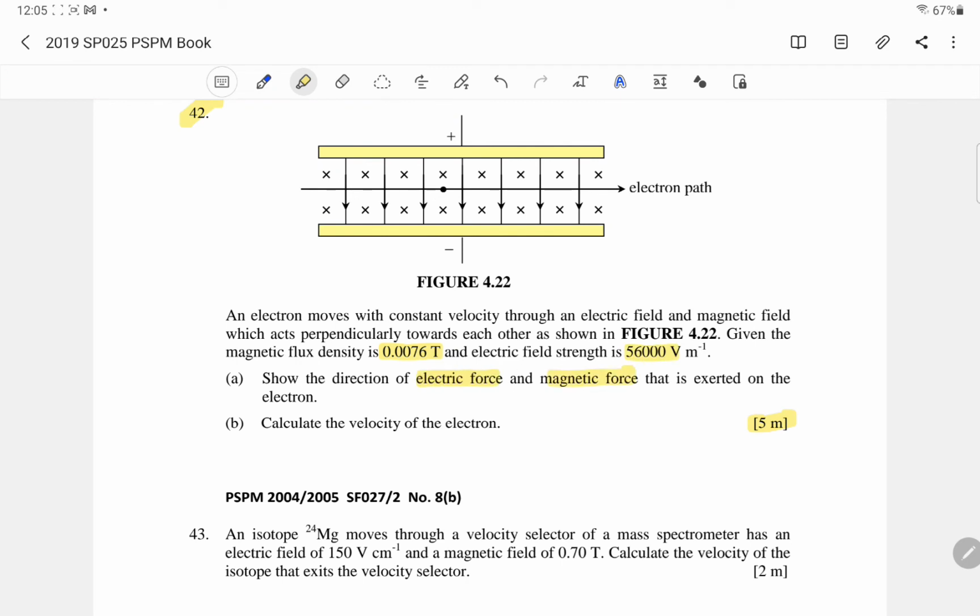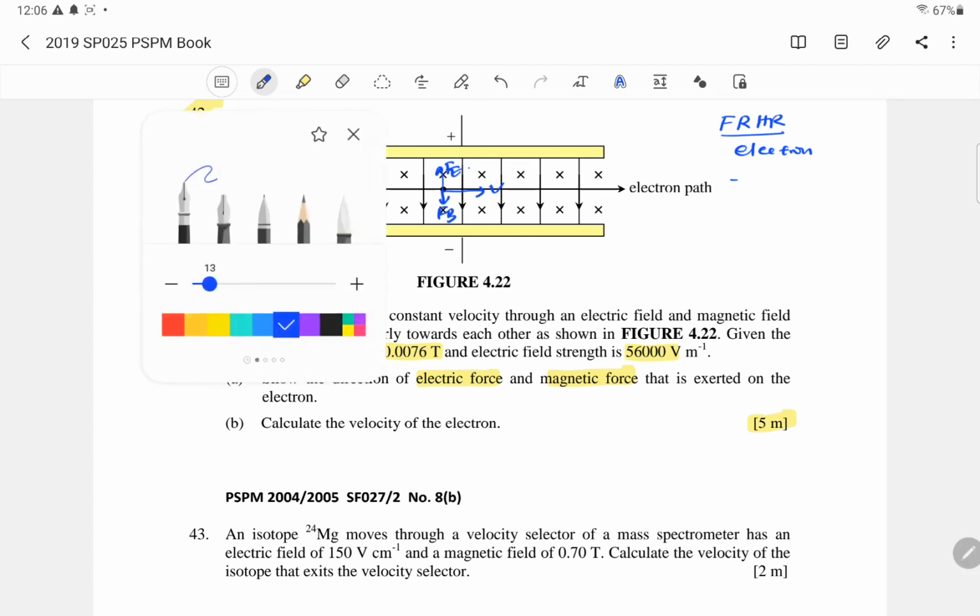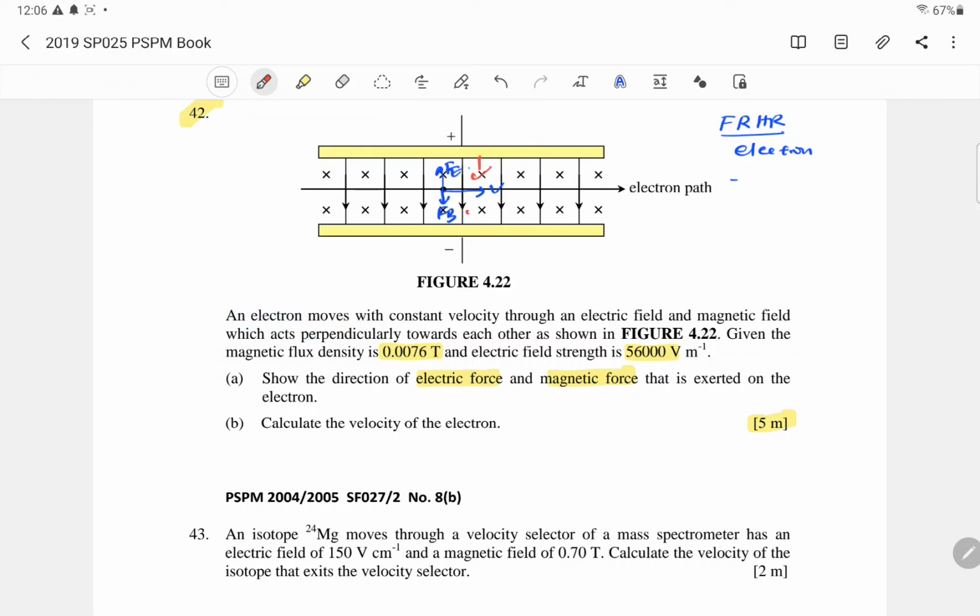Okay, so the direction of V is here. This is the direction of V. Okay, so using our Fleming right hand rule. Kenapa nak guna right hand? Sebab dia adalah electron. Okay, so kita gunakan Fleming right hand. B is into the page. V. Okay, so FB is downward. So our FE is upward. So kita dah show the direction. So kita dapat markah kat sini. Macam mana markah? Satu markah.